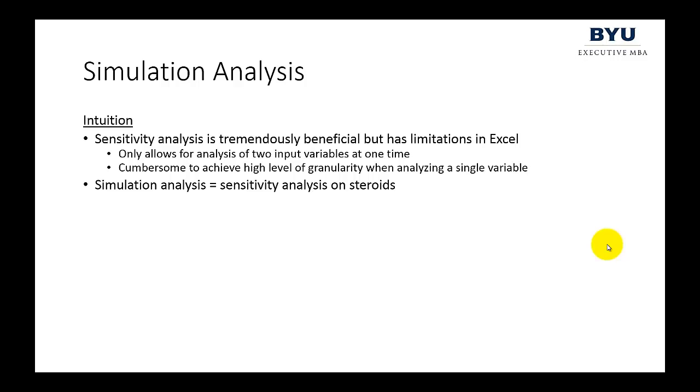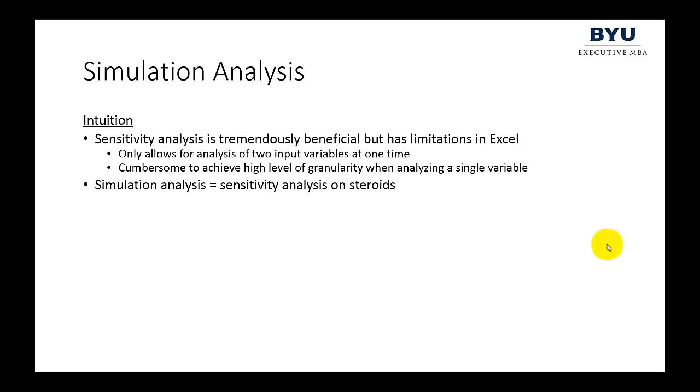Well, now we step up, ratchet up the complexity again, and we're going to move into the topic called simulation analysis. Here's the intuition. Sensitivity analysis is unambiguously tremendously beneficial, but it has some limitations in Excel. Specifically, as it stands in Excel, using the methods that I just showed you, Excel only allows you to perturb two variables at a time. You can only do two-way data tables. There are no three-way data tables.